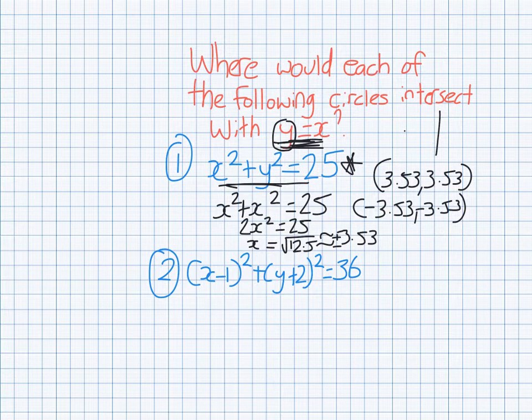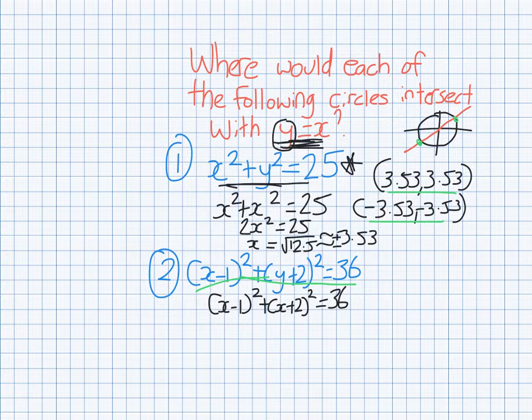So you just have your Cartesian plane, you have your circle with center at the origin, radius 5, and the line y equals x goes through the origin like that. So this point here is that one there, and this point here is that one there. That's what it would look like if we did graph it. So let's look at the second one. We're going to do the same thing. We're going to take our equation here and replace y with x. So, no easy way to do it.